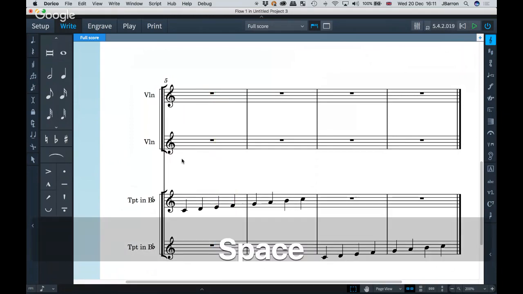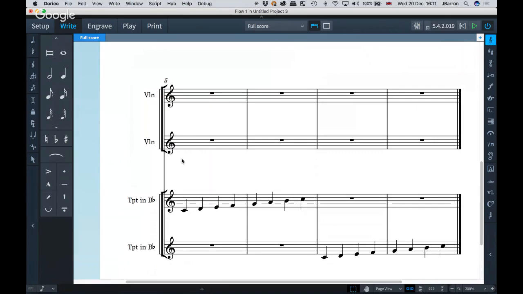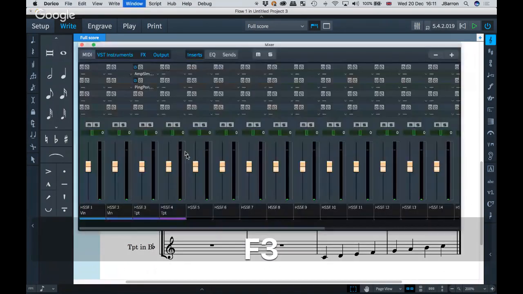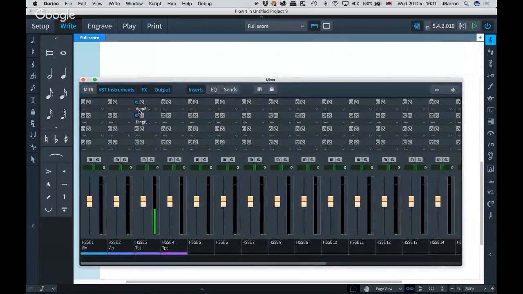I know lots of people will be thinking, oh, that's a horrible noise, I don't like that. But if you want to play with some of these effects, have a play with some of them. Some of them are useful, maybe not the ping pong delay right now, let's turn that off. But some of them may well be useful, just to add reverb to individual things or to everything as a whole, but just so you know that those kind of things exist. And if you want to make it sound a bit more like it will in real life, especially if anybody does have effects on instruments, then you may want to do those. I appreciate that those particular effects were an odd case, but just so you know that they're there.